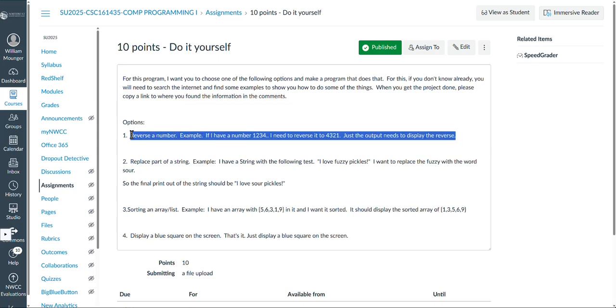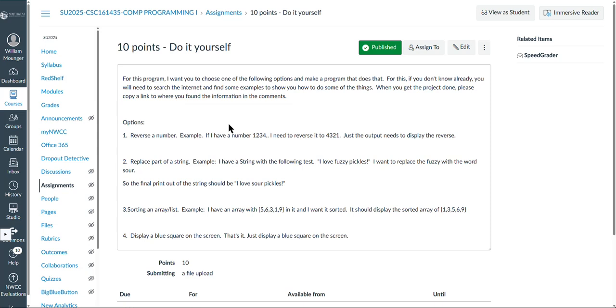And again, I'm not asking you to go to one of those AI things because that's not going to count. I'm not going to give you points if you do that. I want you to find a site that has the code and kind of explains it and that sort of thing. Whether it's a video, whether it's a site, whatever it is, I don't want you just to say, hey, make this and it spits it out and you copy and paste it. I want you to actually be able to search yourself for the answers going forward, and hopefully that will help when you do get to those classes where the teachers don't tell you how to do things.